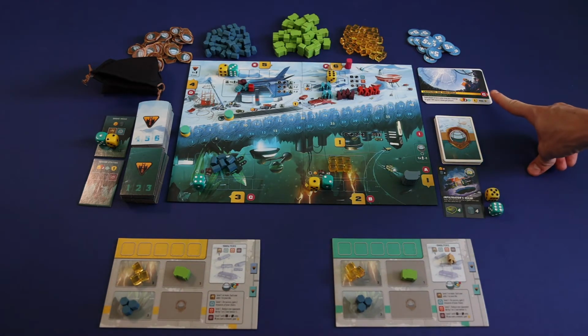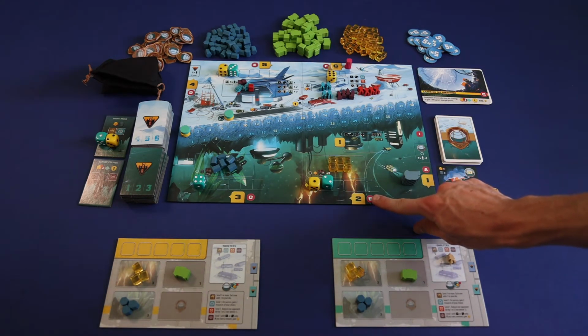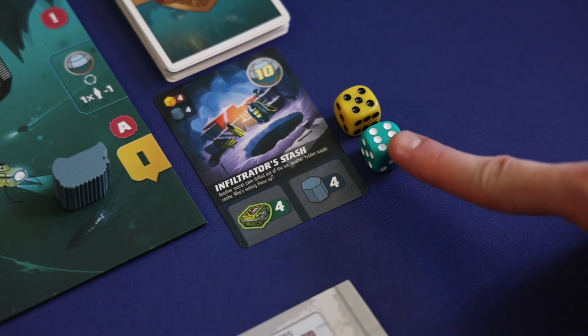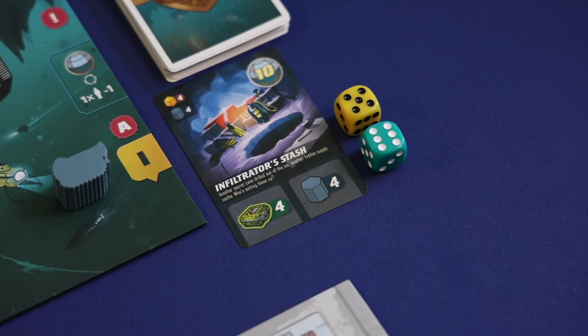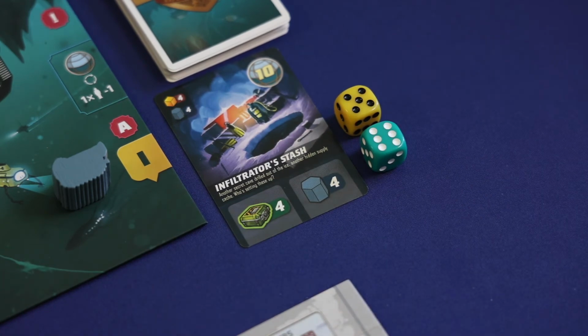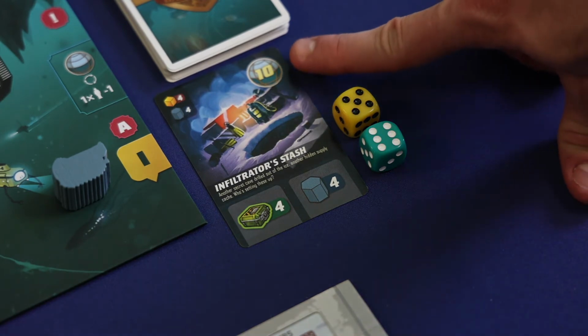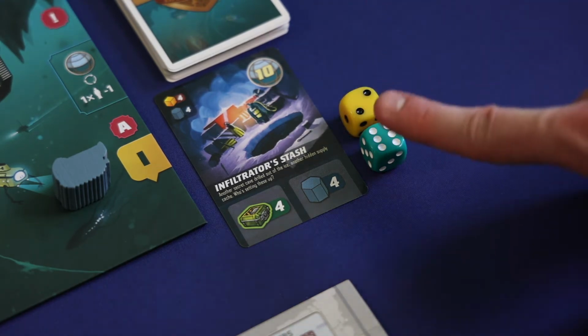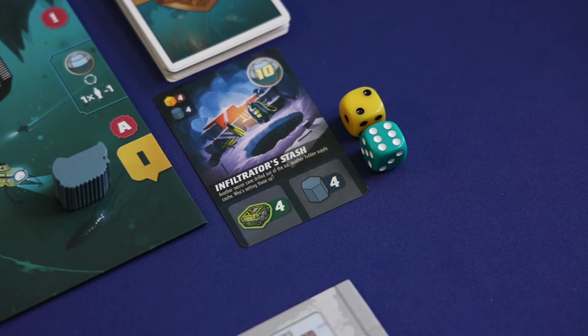If, however, the event card had said B, for example, the event would be resolved with this location during the resolution phase. When resolving the base camp, players will resolve each expedition card separately, beginning with the one closest to the deck and then proceeding outward if necessary. In our example, there's only one card to resolve. If the expedition total was met or exceeded by the total value of the dice, the expedition is a success and players will gain rewards. If the expedition total is lower than the value, the expedition is a failure and no one gets any rewards.